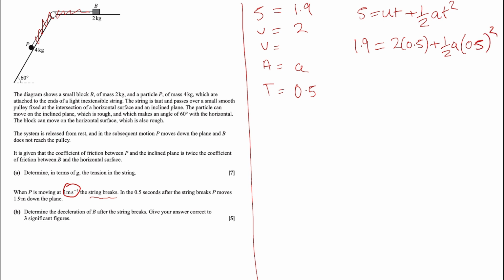Okay, so what do we end up with? 1.9, take away 1, times by 2, and then we're going to, I'll keep it like that for now. So this is an eighth, and this is 0. Hang on, where's my times 2 come from? Okay, yeah. This is what happens when you rush a little bit. So let's not rush.